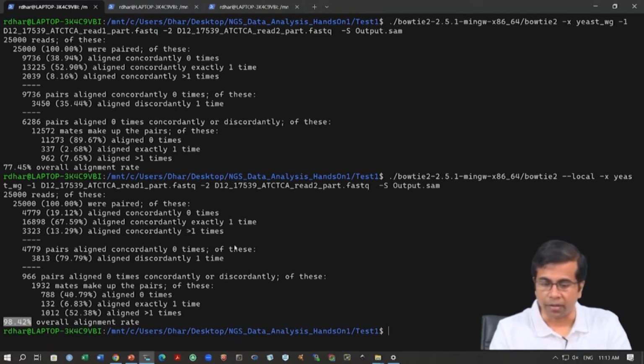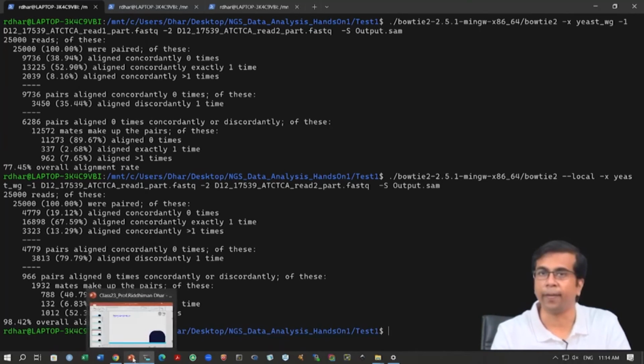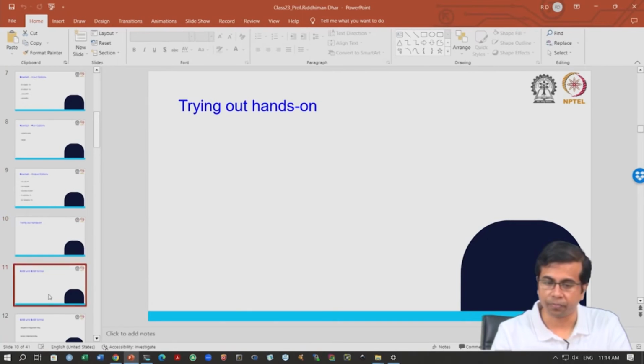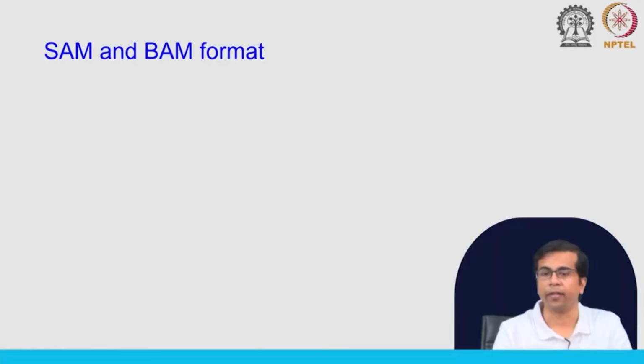All right. So, I think we can now go back and look at the output file. The output file is the SAM file, output.sam, that has been generated. We will start with that file and look at what kind of information you have inside those files. I will first go back to the presentation and mention some of the terms, because I do not want to show the file immediately, as you might get a bit confused with all the information in there. So, let us go back and I will introduce the SAM and BAM format, and then we can come back and see what you have in the actual data.